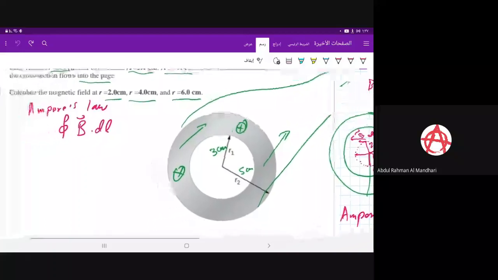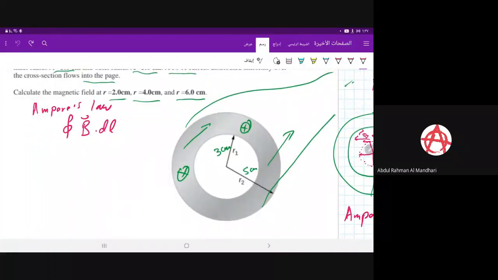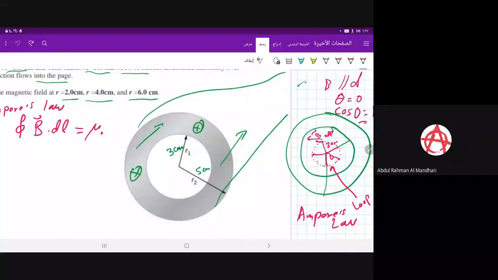What is Ampere's law suggesting now? It is suggesting that if you sum up all of these magnetic fields that are at the same distance from the origin, this equals a constant. And this constant is just the permeability of free space times I enclosed. What is I enclosed? It is the current enclosed by the loop. So we should ask ourselves, is there any current inside that Amperian loop?